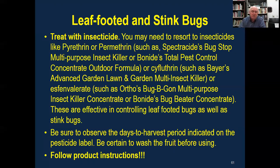And when you start coating these things with these types of chemicals, you'll have to be very observant of the days-to-harvest period from when you pull your tomatoes off. And be certain that you also wash the fruit before using it, okay? And above all, follow the product instructions. If it tells you you can't harvest for 7 days, then you need to understand that that's what you have to do.